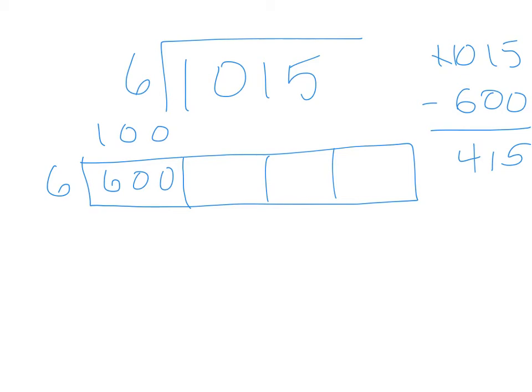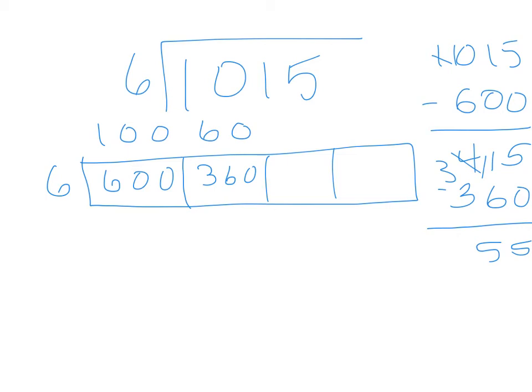When I do that, I see that I still have 415 that I need to divide into groups of 6. So I'm going to think about what I know about compatible numbers. I know that 6 times 7 is 42, so 6 times 70 would be 420, but that's too big, so I'm going to use 60 instead. I'm going to write down 60, and I know that 6 times 6 is 36, and I have a 0 to place at the end, so that gives me 360. When I come over to my dividend to subtract, I'm still left with 55 that I need to divide into 6 equal groups.